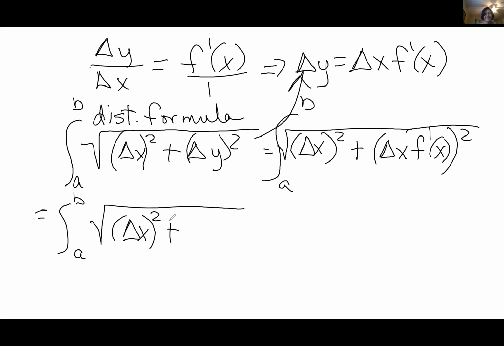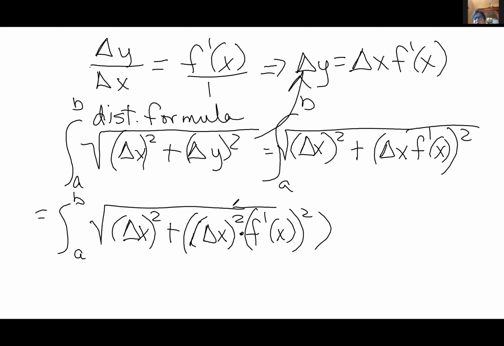So when I square this, tell me what I'm going to get. You're going to get the delta x squared dot f prime of x squared, under a radical. Everyone, wherever you are, that is the change in the x's squared between 2 points plus the change in the y's squared between 2 points. You know we cannot keep that delta x and that delta y. They're two different changes.